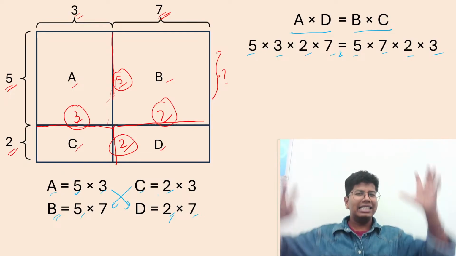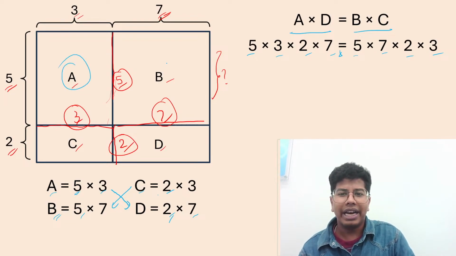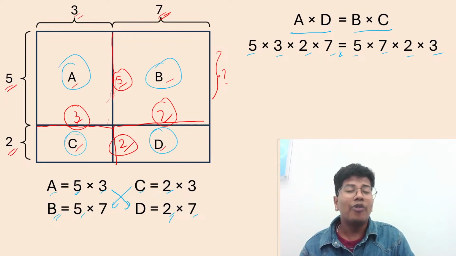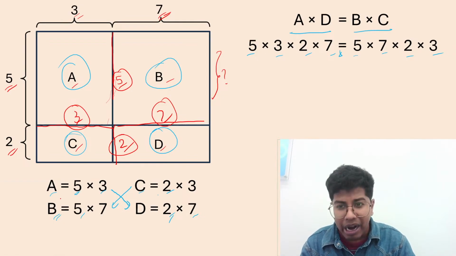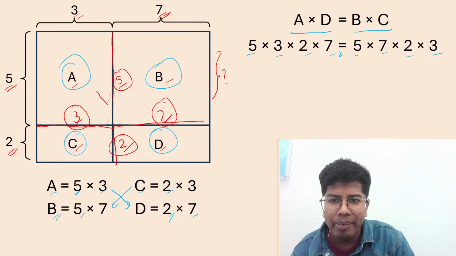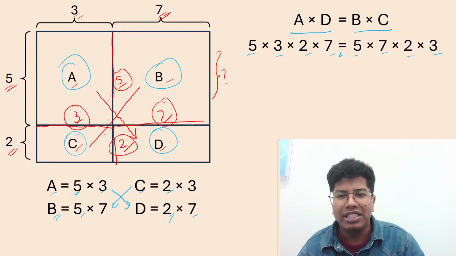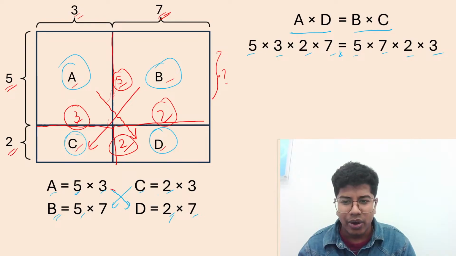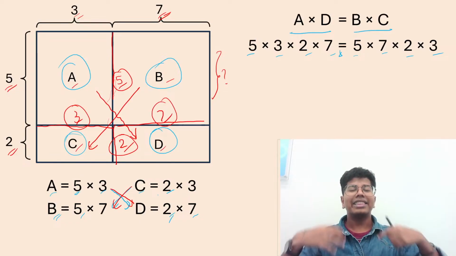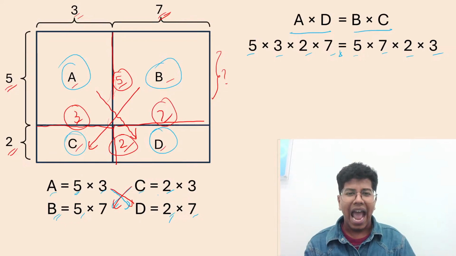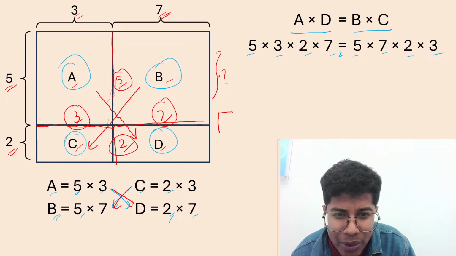So what we can understand from this part is, inside any closed rectangle, there are 4 rectangles, A, B, C and D. When the area of A is multiplied with D, that is this cross, and B is multiplied with C, with this cross, when we multiply the rectangles which are opposite in nature, the area remains the same. And if you have a look at the figure, it looks something like this.